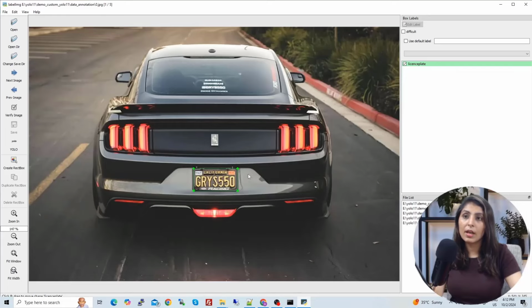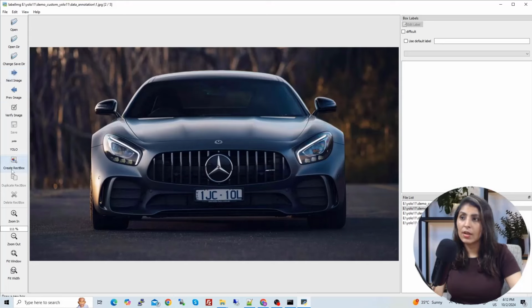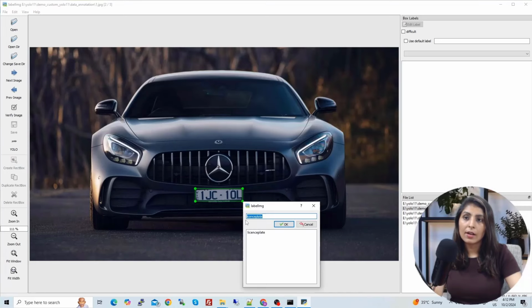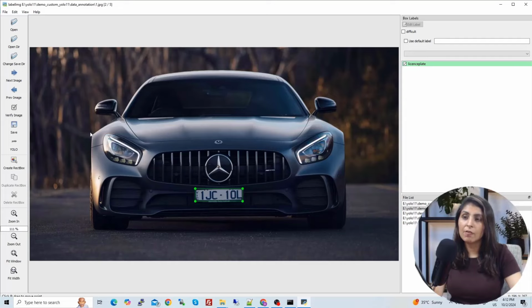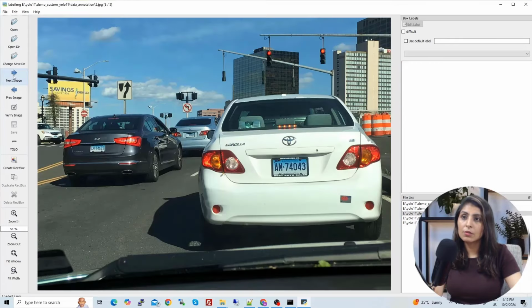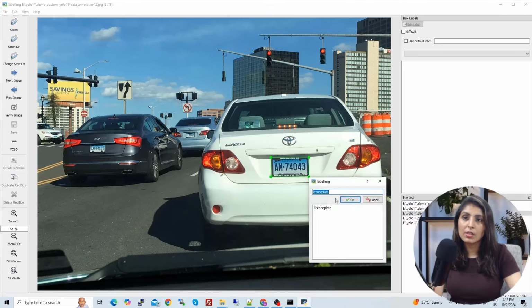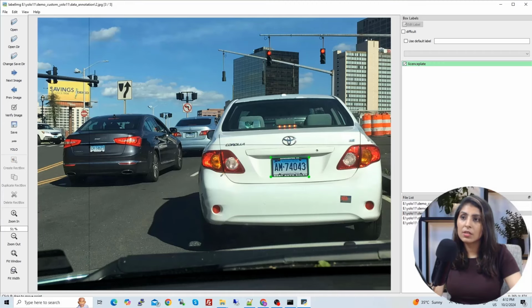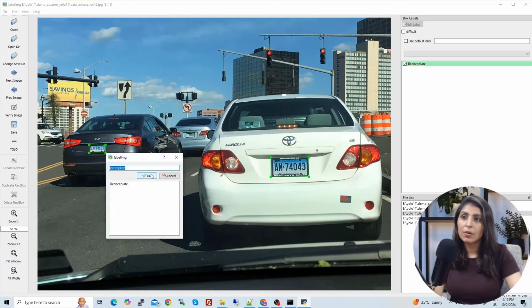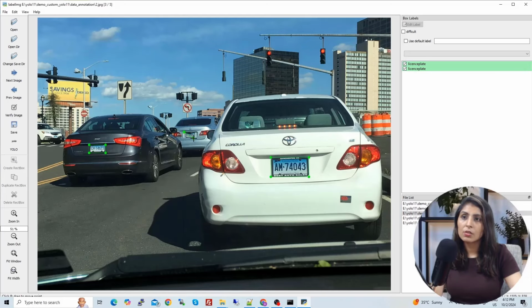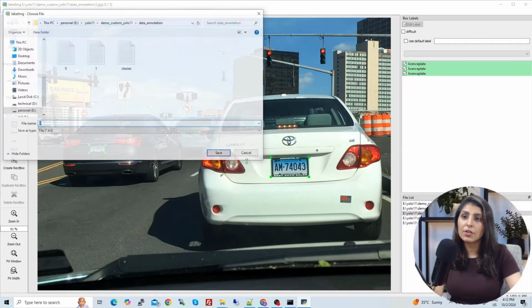Now let's go back to the application again. Now this is an arrow, click on it and it will show you the next image. Now let's click on create rect box again, and then select license plate. Okay, save it, Control S. Now let's go to the third image. Here we are seeing the license plate over here also, here and here. So create rect box, first create the bounding box for this, like this. Select the box again, select this, okay, and then for this. So now we will see 3 boxes. Control S.